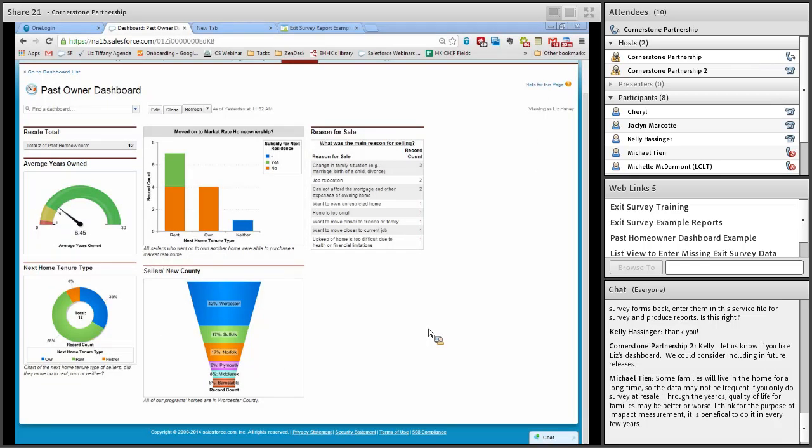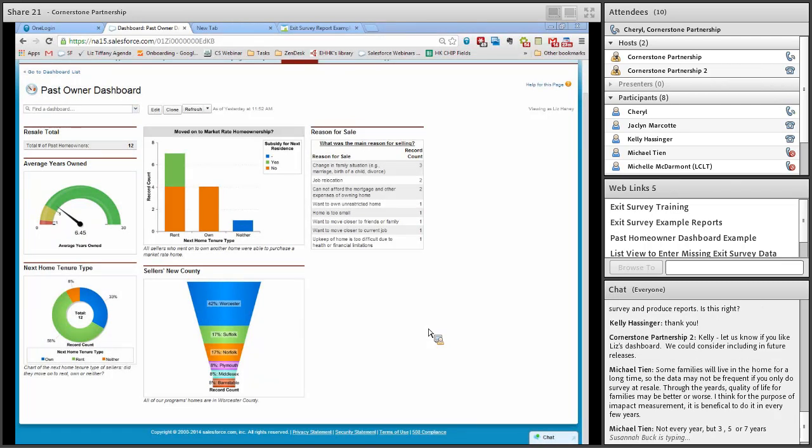So it looks like Michael was just mentioning that capturing the data over time, rather than just the application at resale, you would be able to see better the situation of that family over time, which I think is totally true. I'm not sure if other programs feel the same way, but I do know that HomeKeeper doesn't do that automatically right now. But Michael's totally right.